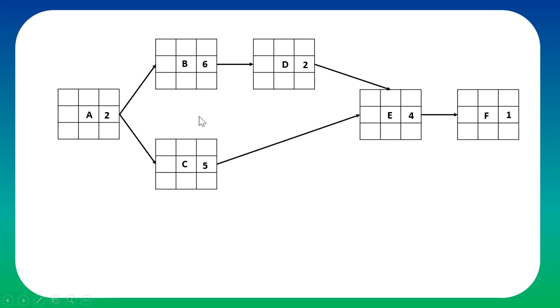So then the first thing that you will do is what is called a forward scan. Now what a forward scan is, you move forward from left to right and you complete what is called EST and EFT, earliest starting time and earliest finish time. This section of the box is for earliest start time and this section of the box is for earliest finish time. What is the earliest start time? Earliest start time, the earliest the activity can be started. So the earliest you can start is at time 0. You can't start before 0. So you put a 0 over here.